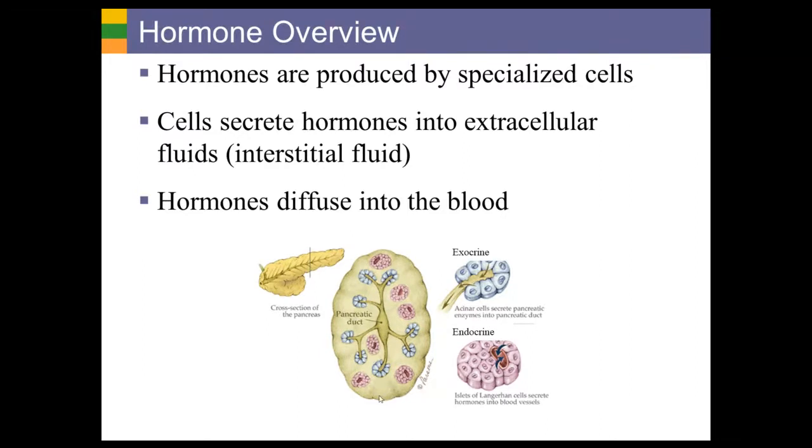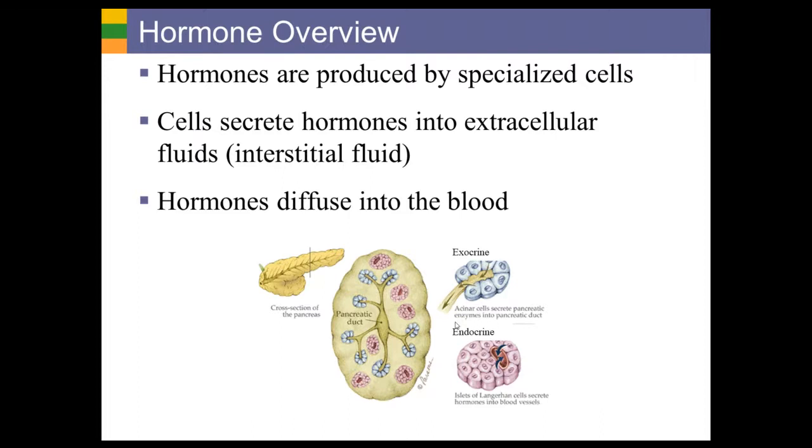It actually has endocrine glands and exocrine glands. Exocrine glands, if you remember, have ducts, and their secretions are moved via those ducts to the outside of the body. So the pancreas produces bicarbonate to neutralize stomach acid, which it releases into the small intestine, and it also produces digestive enzymes. So there are exocrine glands in the pancreas, shown here in blue, that secrete substances outside the body into the small intestine. That's not what we're interested in.